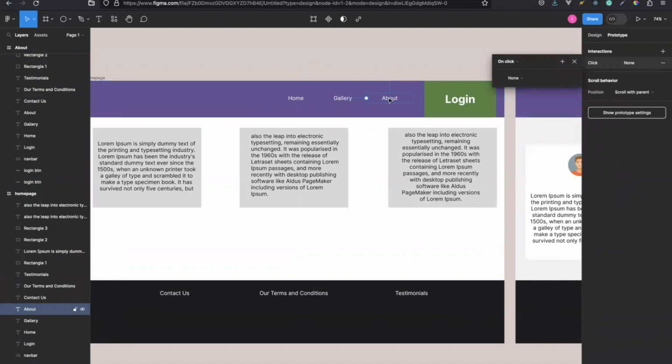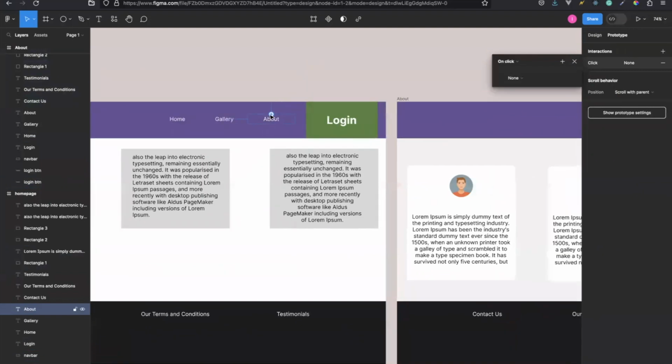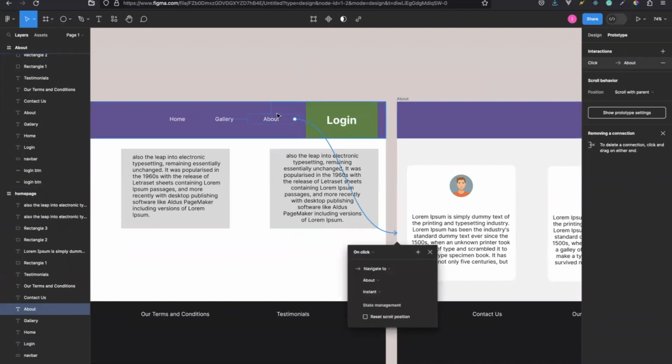We shall say on click to this. When we click this, we shall move to, there is that at the top that shows how when you click on this, you drag that plus to where you want the screen to go.